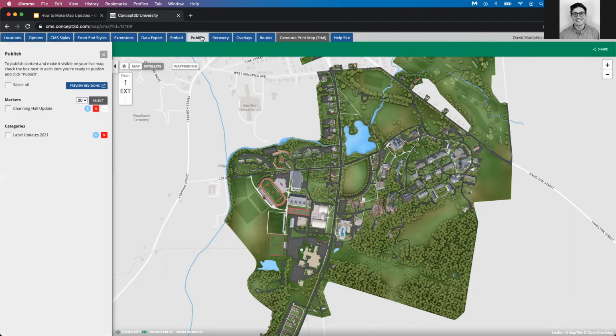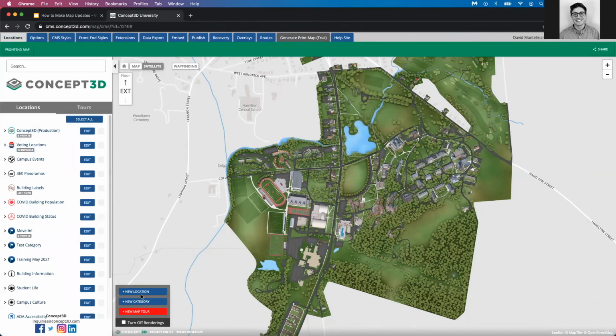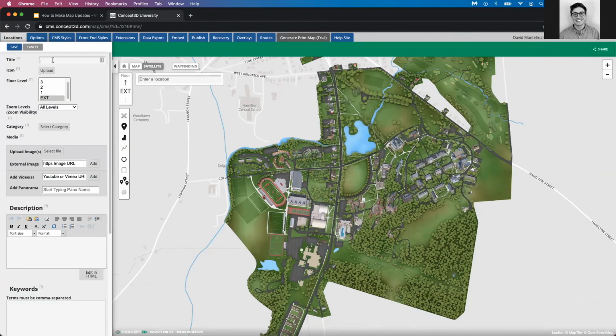I need to click the publish button really quick to make sure I'm publishing that category specifically to my subcategory there so I can assign a location. So now I'm going to go into here. I'm going to do my first label change. So I'm going to change Channing Hall. This is a great thing for our production team to understand. The more information that you give our production team, the better chance they have to get it right. So I'm going to go into here and say label, please change the Channing Hall label, we'll call it that.